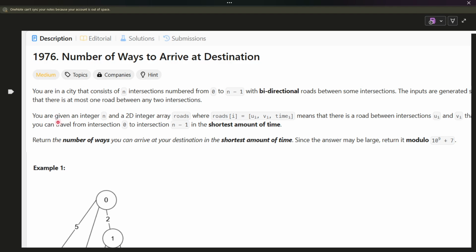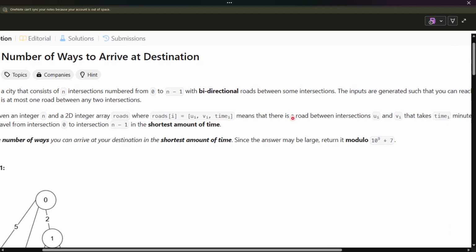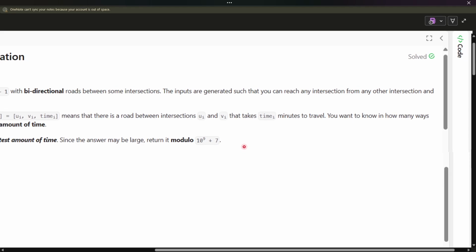You are given an integer n and a 2D integer array roads where roads[i] is u of i, v of i, and time i, which means that there is a road between u of i and v of i with the time of t of i. Let me just write it.